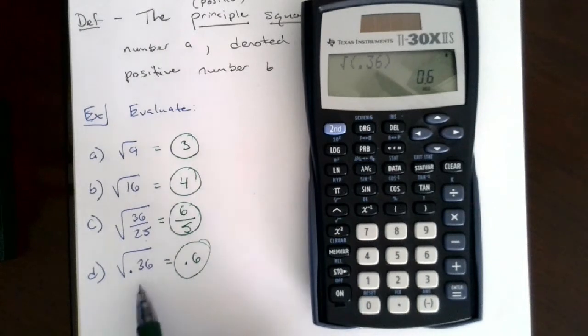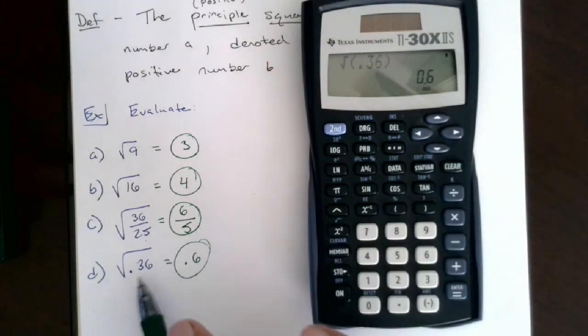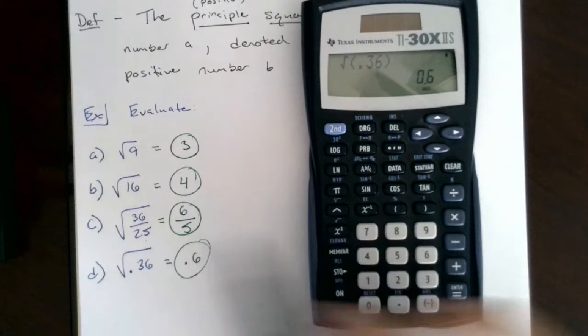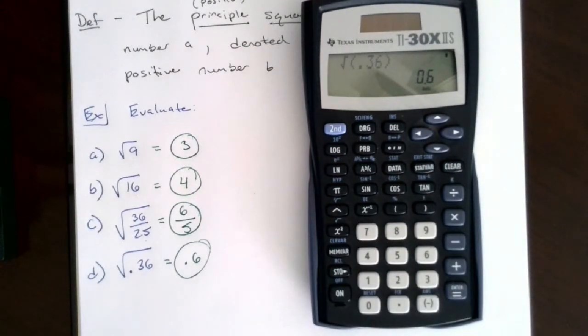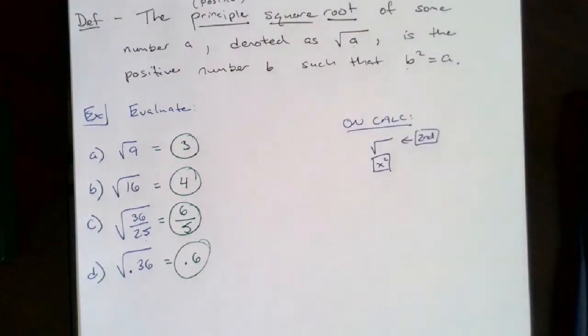The thing to recognize here is that the square root of 0.36 is almost like the square root of 36. You might have been able to guess what that was going to be, 0.6. But if you didn't use your calculator, you can get there. Now if your calculator doesn't display everything on the screen like mine, you would first have to put in the 0.36 and then hit the square root button to get the square root. Make sure you can do that. You should take a second to do that for yourself right now. We'll look at just a couple other ones.